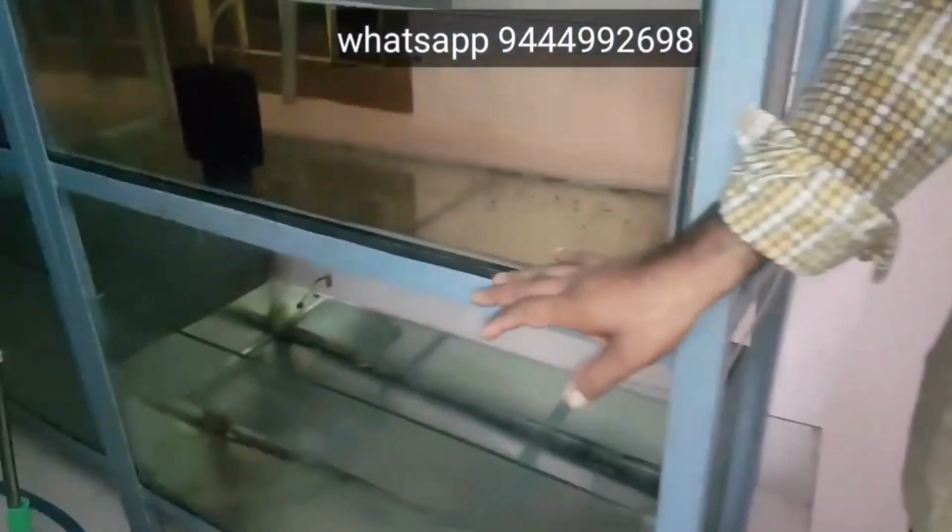That time the same pair laid the eggs and they got fertilized. Now I am going to show you the live young ones, just 1 day old babies. You can clearly see they are just crawling at the bottom of the tank. They are so tiny, that's why I have zoomed in on the babies. You can clearly observe all the babies are lying at the bottom of the tank.